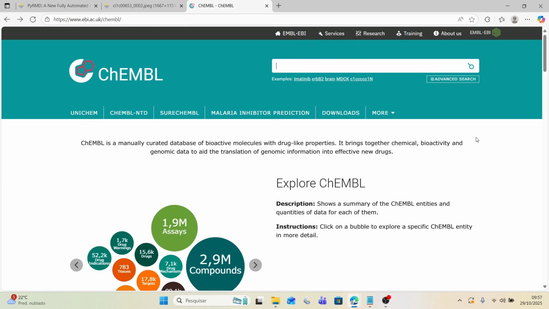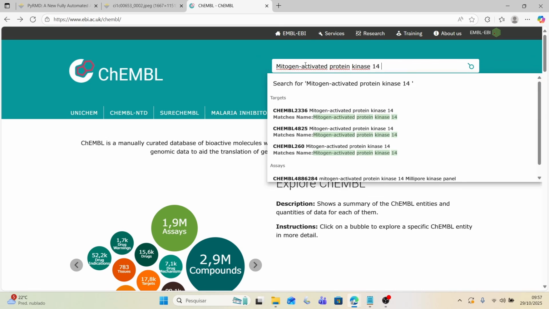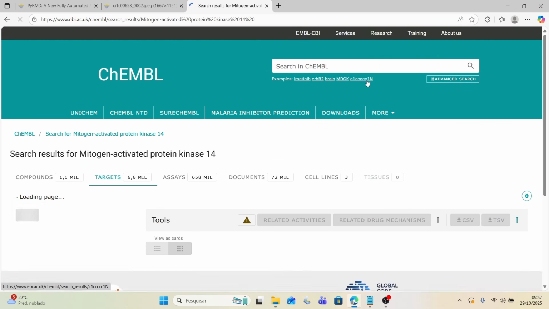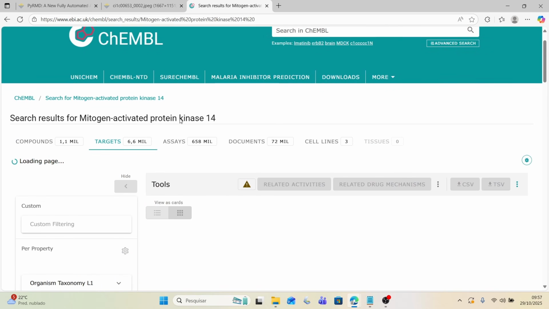The first file that we need is a file to train on the dataset, to select the active and inactive compounds. It's a file from ChEMBL. So I will show you one target, for example, a target that is used in the paper. So I just search for information about this protein.